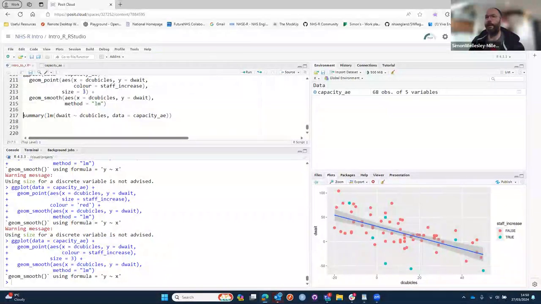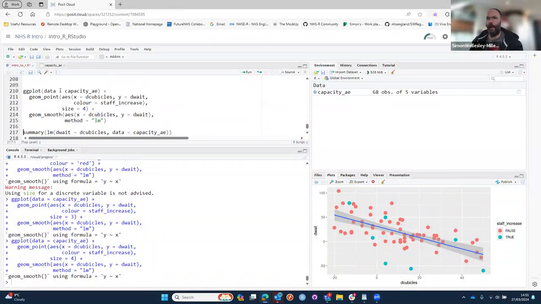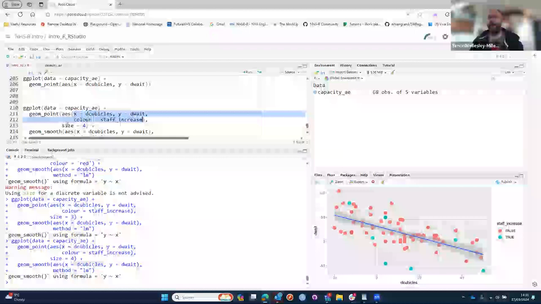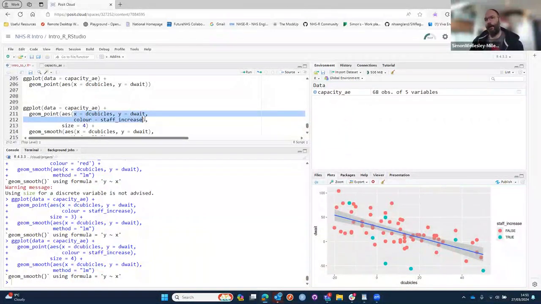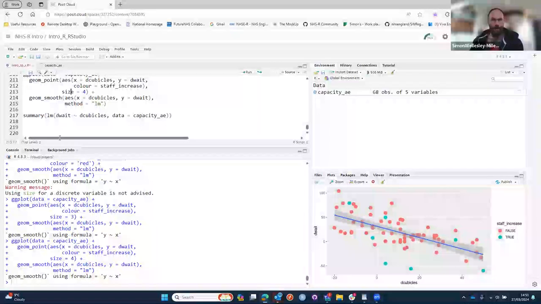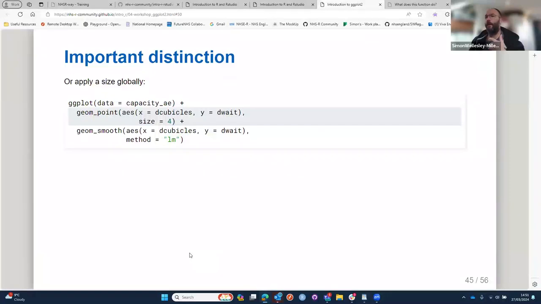Still looks, yeah, maybe that's okay. Maybe we'll want bigger blobs. We could make bigger blobs, and then that affects things globally. So if you want something to be dynamic and change with the data, you put it within that aesthetic bit. As we can see, this aesthetic contains all of these areas, but the size bit is outside of the aesthetic, as a separate thing. Hope that makes sense, but do come back to it if there's any issues. So yeah, I think we've done that.